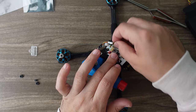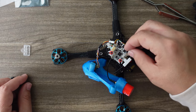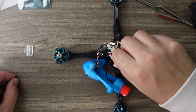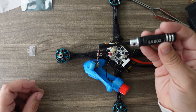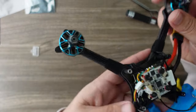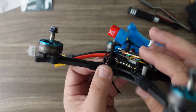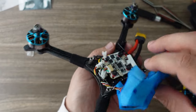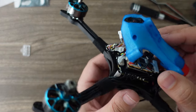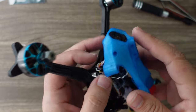Everything fits — we're ready to put our nuts on to close off the stack. As we're putting these on, make sure they're not hitting any of the connectors. If you have a 5.5mm box wrench, once these are on do one last look to make sure you're not compressing the gummies too much, but that they are tight. You don't want the nuts falling off. If you see a gummy that's fully squished or the flight controller isn't level, adjust those slightly.